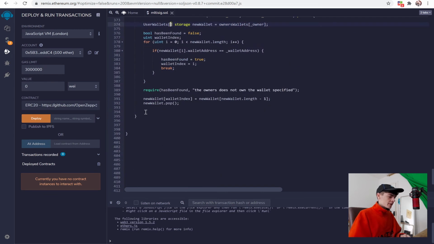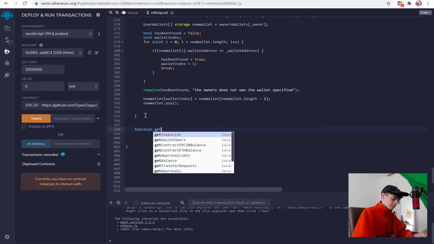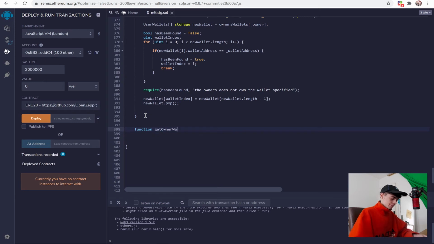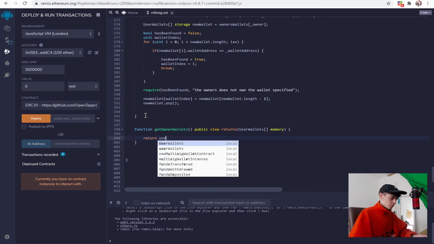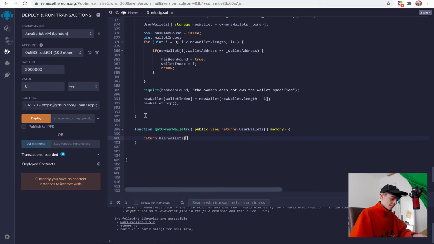There's one other function that I'll write, which is just a getter function. We'll write function get owner wallets. This is going to be public view returns, and here we'll return user wallets of memory, and then we want to just return user wallets of owner.